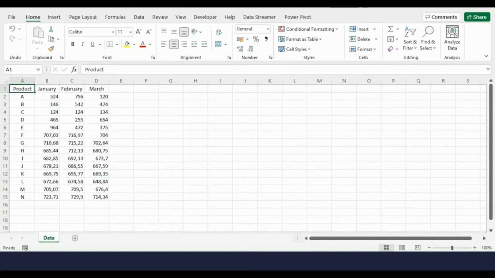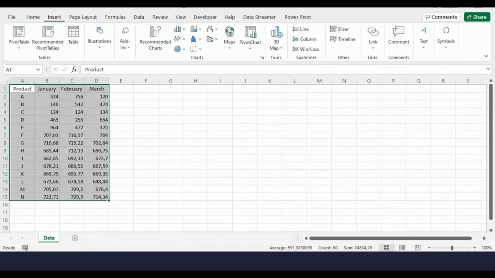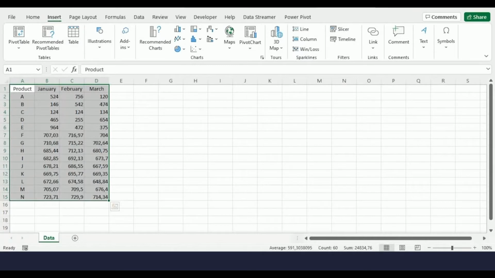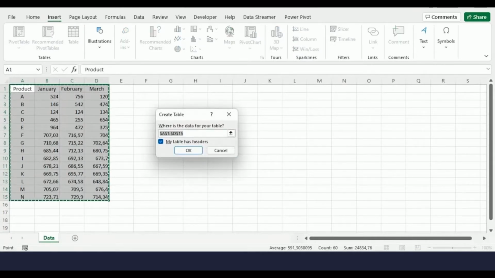So we'll start off by selecting all our data. Once we've selected the data, we can go to our Insert tab and press Table. Alternatively, you could always press Ctrl-T too. So we create our table and it will ask us exactly what our range should be. Once we're happy with our range or array, you click OK.